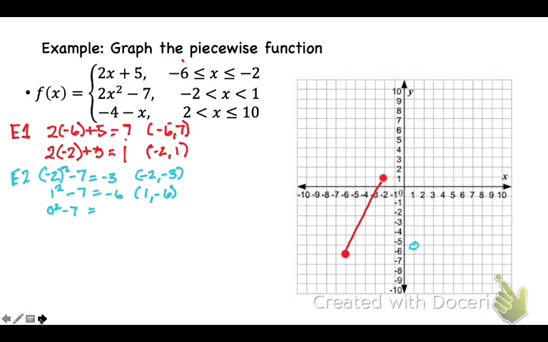You might need to pick another point on number 2 like we did before to give you a better idea, because it's a parabola, right? It's not a straight shot. You're going to have a curve in there somewhere, correct? How do I know number 2 is a parabola? Because it's x squared. So I'm going to give myself another point to give a reference where I can curve a little bit.